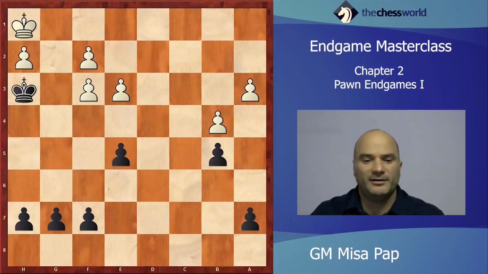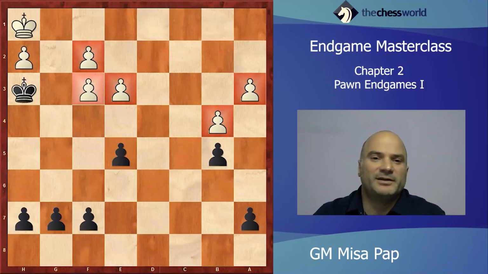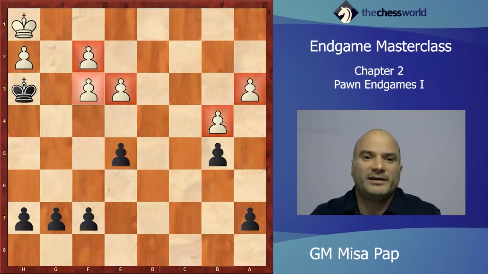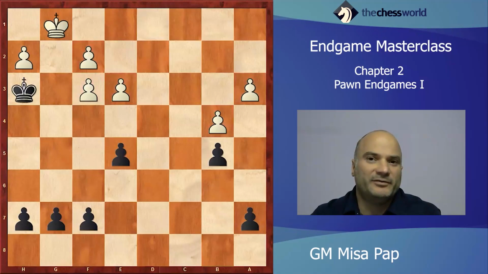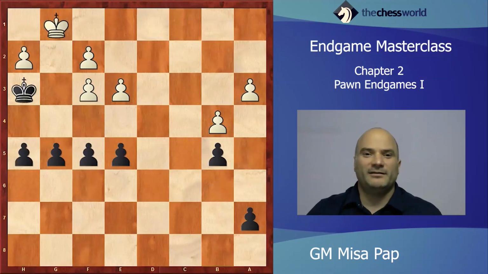Okay, now the whole white structure is blocked. White has only one move. He can play e4 if he likes. f4 is immediately losing. So now b5, black has so many tempi. White is simply forced to wait. f5, why not? g5, why not? h5, why not? Let's just take a look at this position.